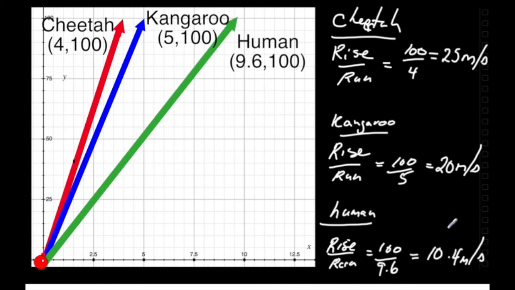The speed, which is the rate of change, is how fast the distance is changing with respect to time. We can see that these speeds relate to the slope of the line, and therefore our slope is the same as our rate of change. Our slope is the speed in this case, since we're talking about distance and time.